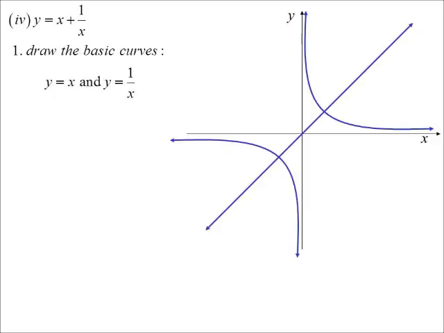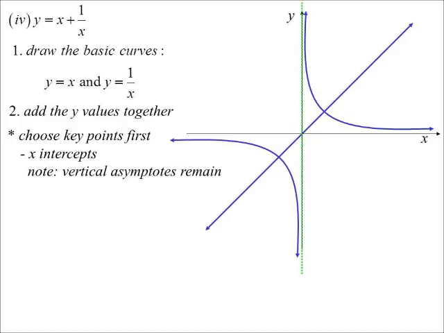x plus 1 on x. Sometimes we like to construct these by simply adding the y values. So I've got a rough graph y equals x and y equals 1 on x. I'm simply going to get a ruler and pick key points and add the y values together, or add the measurement together. The obvious points are things like points of intersection, because then you've got twice that y value. X-intercepts, well, there's none in this case.